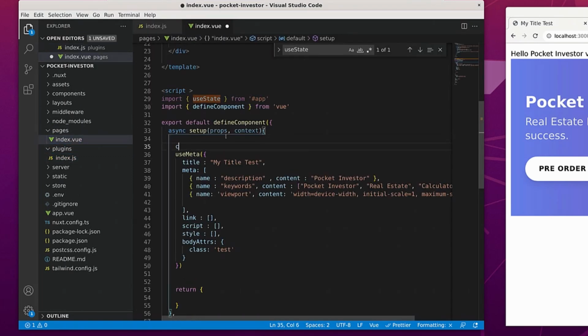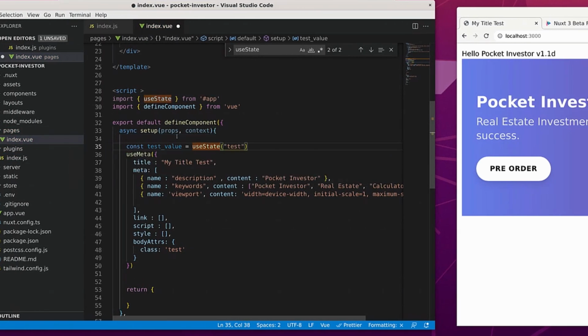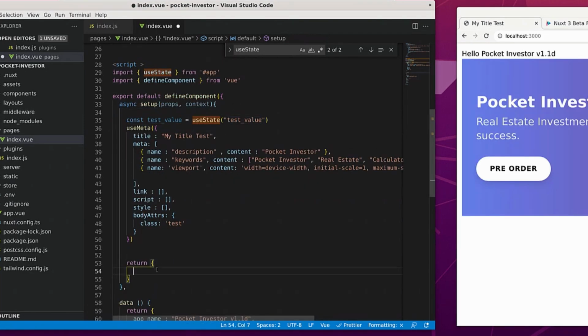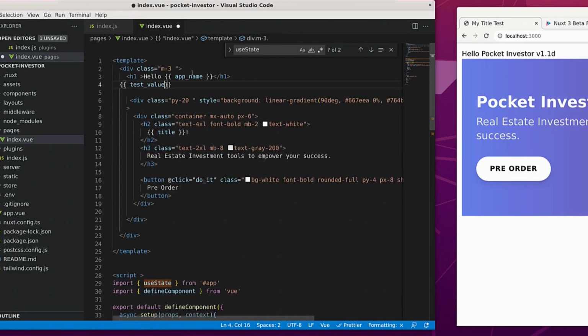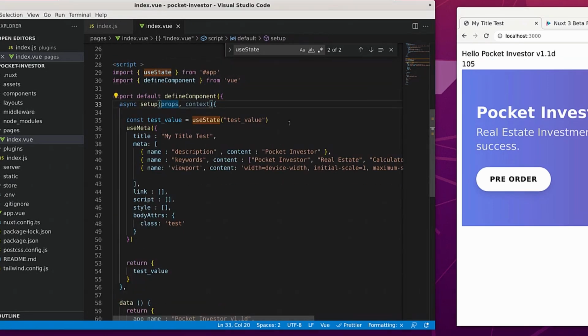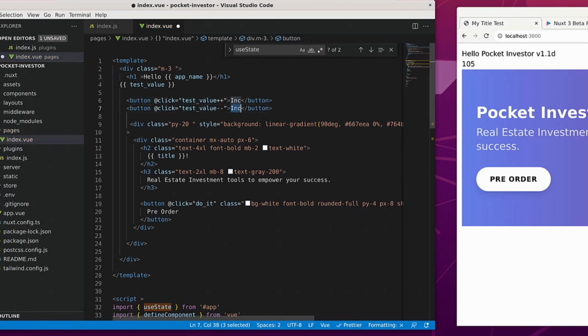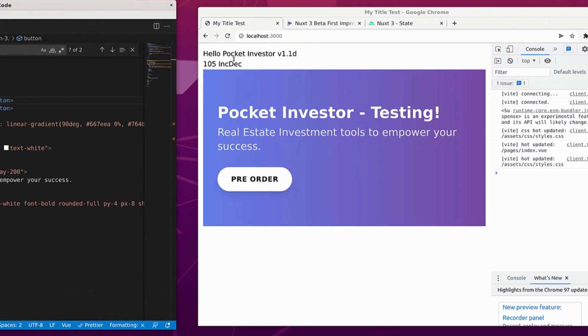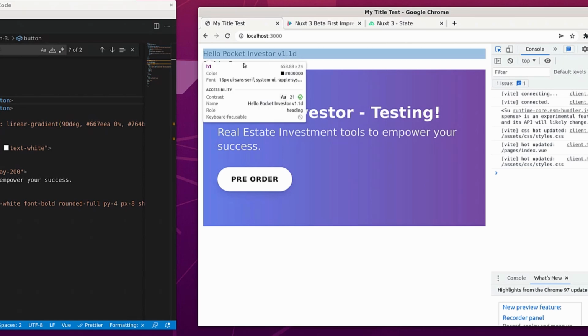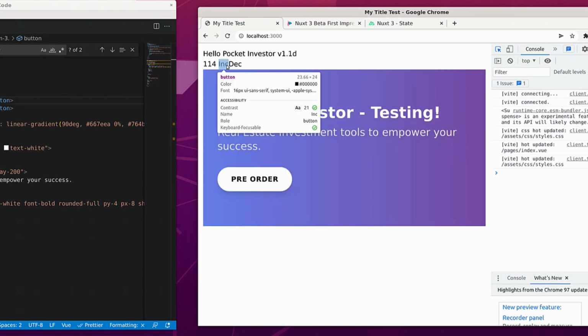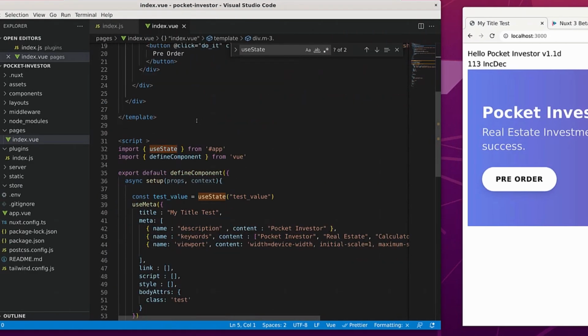Now back in our page, I'm going to create that function and make this variable available to our page, and I'll return it within our setup function. And so here I'm going to output it to the page and create a couple of buttons that will allow us to increase and decrement it, so that we see that it's actually working in terms of storing value and being interactable with the user. These buttons don't look very great. I haven't added CSS to them, but if we inspect them, we can tell that indeed they are buttons.